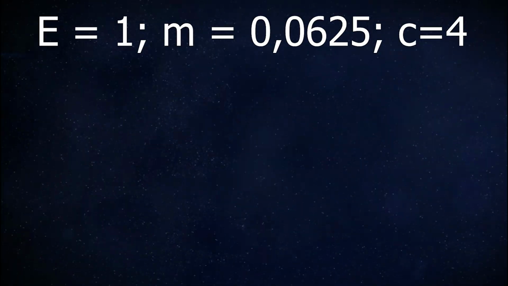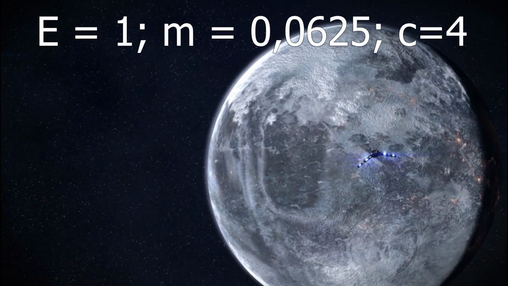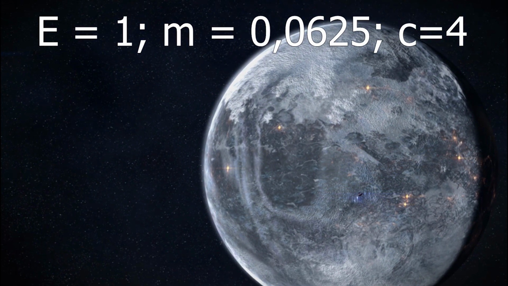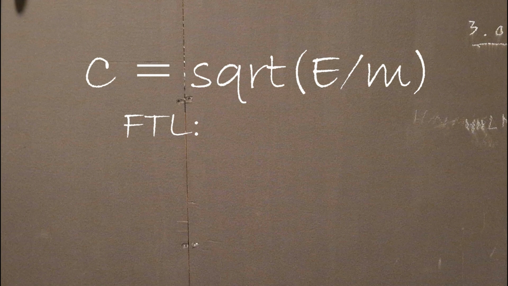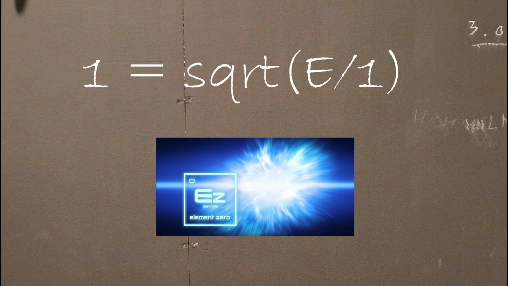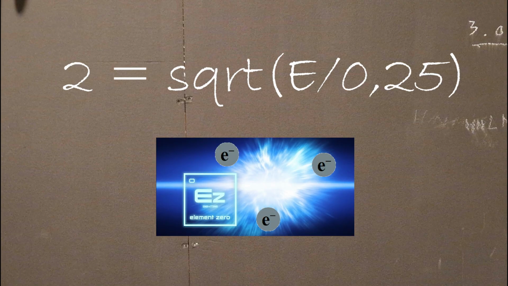And because the ship is now much lighter, it is easier for it to reach ridiculously high speeds, thus making FTL travel possible. This altering of space-time is governed by the relative size of the electrical charge Element Zero is exposed to. The greater the charge, the greater the mass reduction, and the greater the increase in the speed of light.